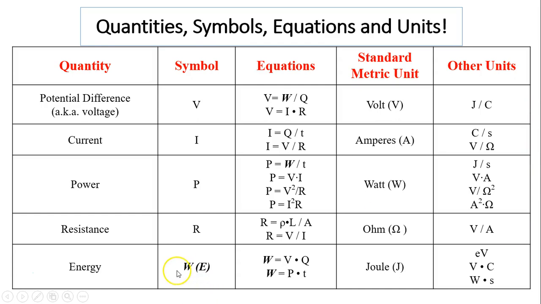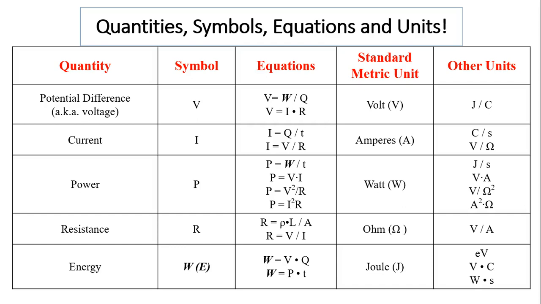So, quantities, symbols, equations, and units. The tendency to give attention to units is an essential trait of any good physics student. So many of the difficulties associated with solving problems may be traced back to the failure to give attention to units. As more and more electrical quantities and their respective metric units are introduced, it will become increasingly important to organize the information in your head. So this is the information organized for you.